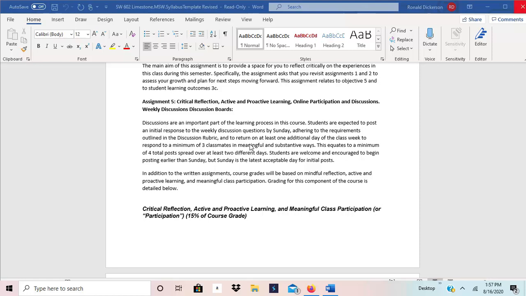I've read discussion posts from some students, and some of them are basically a page long. And that gives me understanding that they really understand what the question is about, and they're reflecting on information in the textbook or article that helps them to have an understanding of what the question was all about.